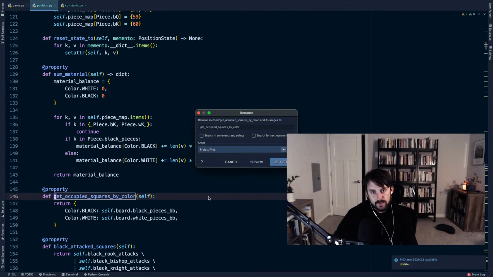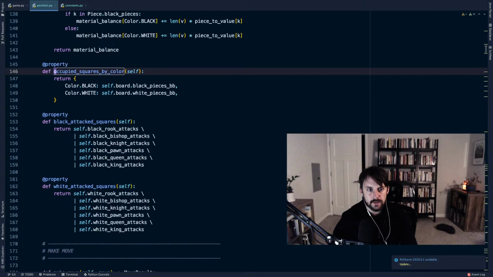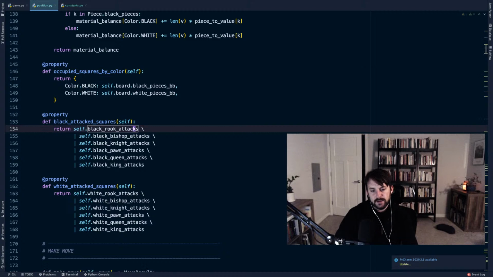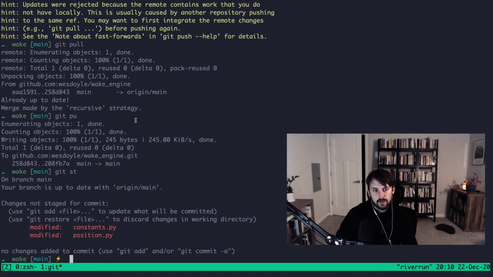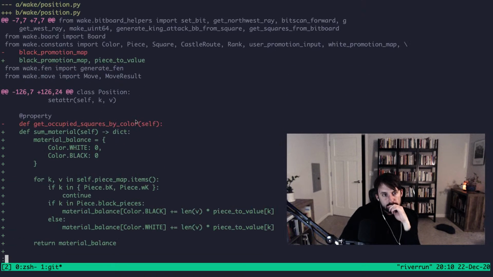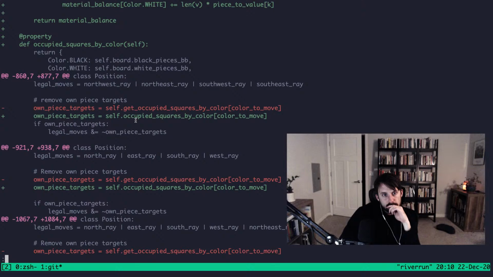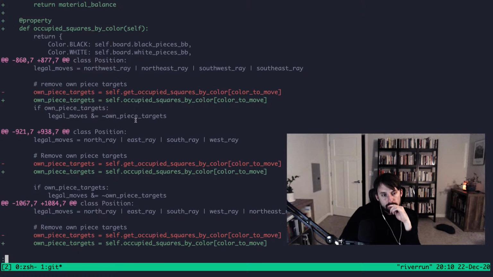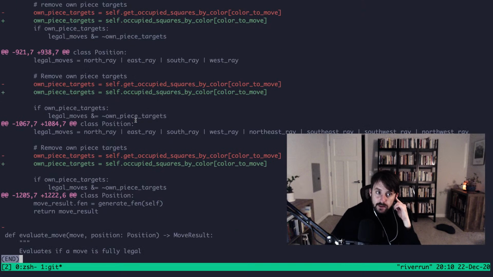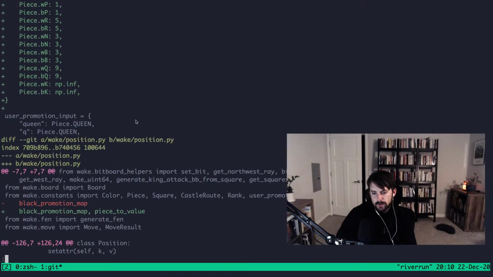So I'm going to rename this as well as occupy squares by color. Refactor. So let's see what that actually changed really quickly. Okay, so it's an own piece targets. Some dupes in there.